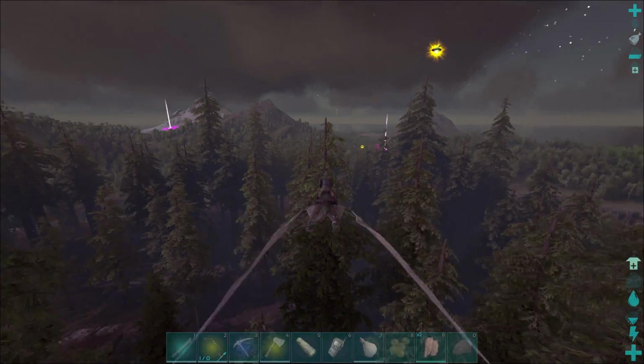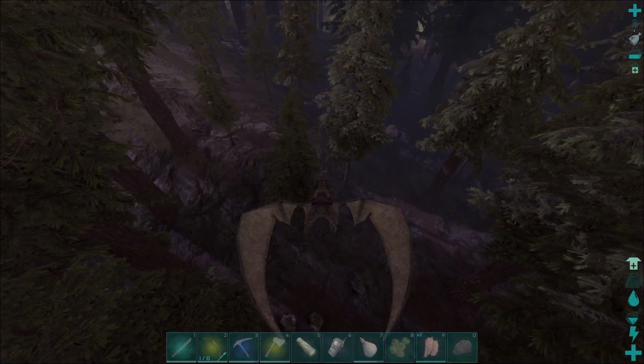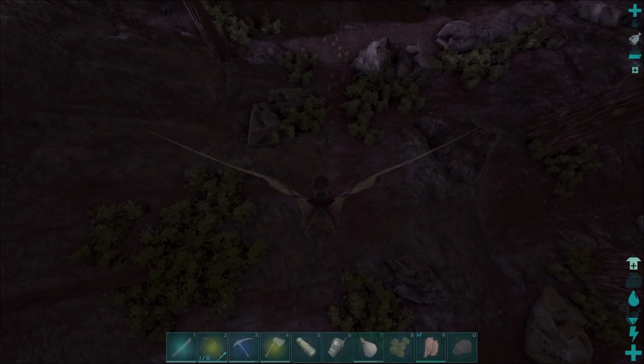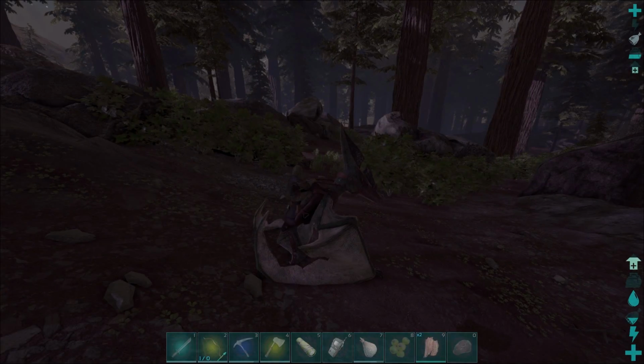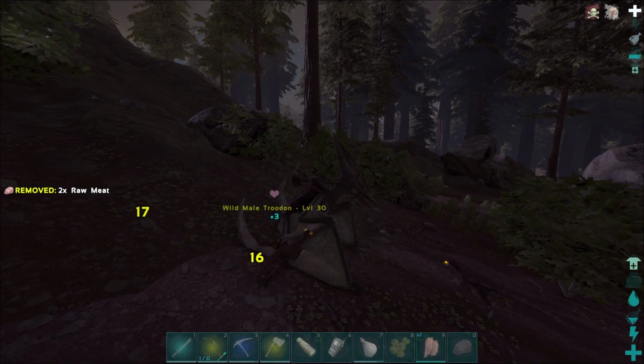gifts without dying to some Tylos or anything else that may jump out at me in here. Hopefully I don't get pounced. It's always scary going and landing right in the middle of the woods like this, where you have no idea what's going on. Nope, and that's why you don't do it right there.